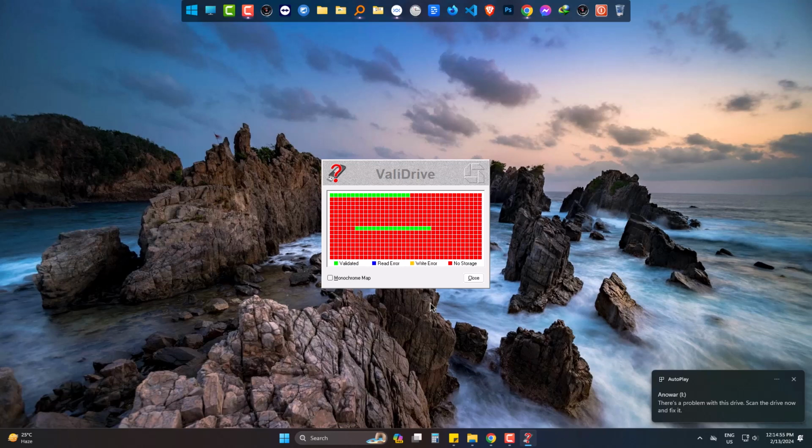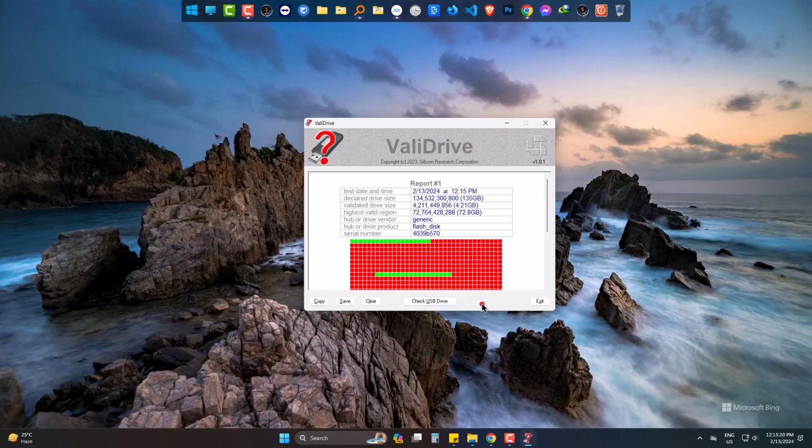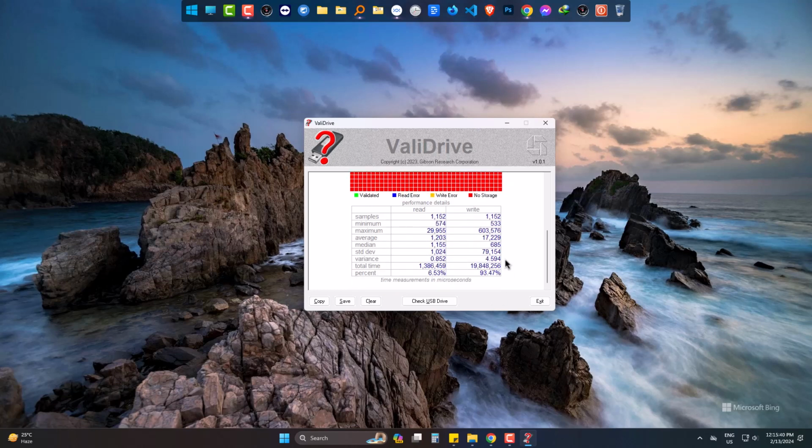Click on Close to see the detailed information. The red dots recommend not to use this pen drive. This may be unusual all of a sudden. So, this is how you can check if any pen drive has bad sectors or not.